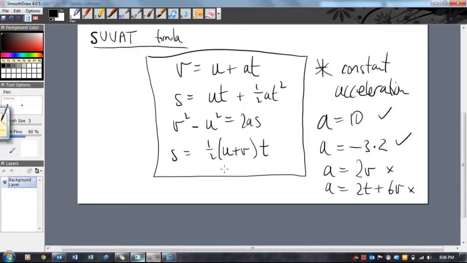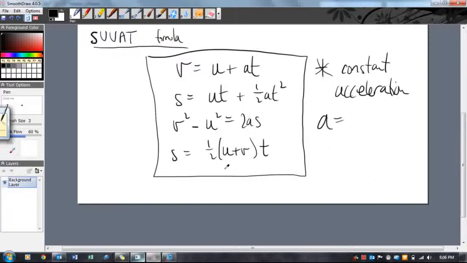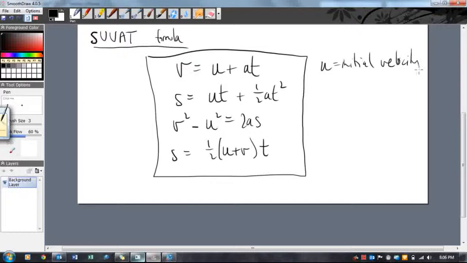Let's just crack straight into an example and have a look at what we do. We're looking at all four formulas and deciding which one we should use. They all use different variables, and I didn't explain what they were, so I better do that. We're looking at writing down what we know and what we're trying to find out. u is your initial velocity, v equals your final velocity, t, of course, is time, s is your displacement, and I forgot, a is acceleration, of course.